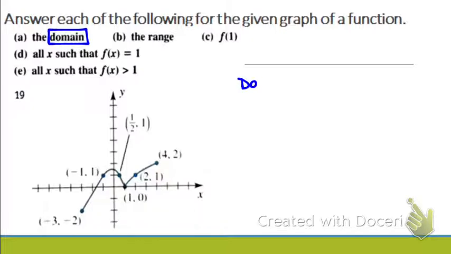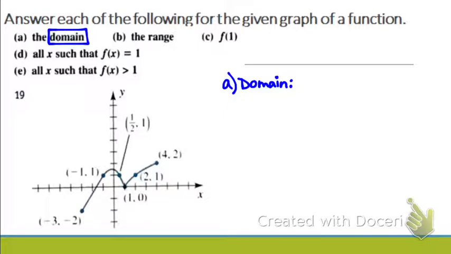All right, so domain. Which way am I scanning for domain? Left and right or up and down? Left and right. I'm going to start on the left. I'm going to figure out how far I can go to the right. If I have to pick up my pencil and jump forward, then I would need a union.